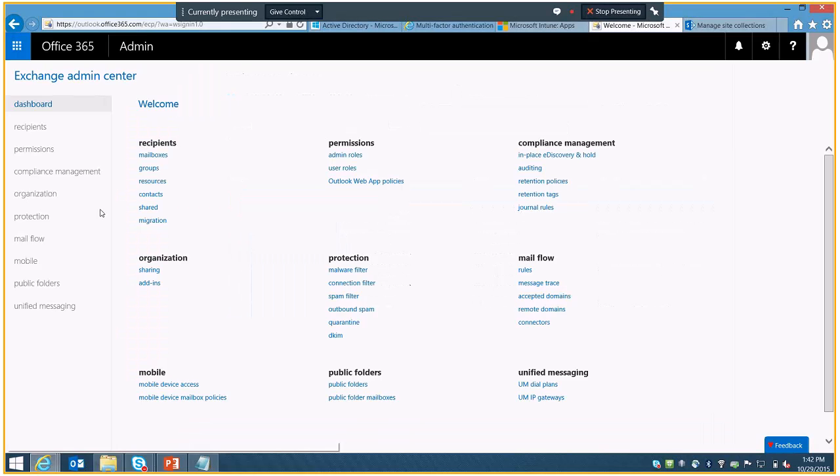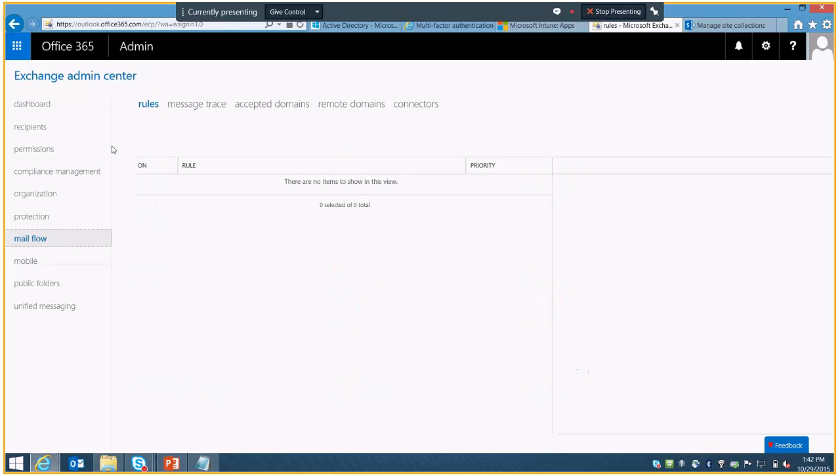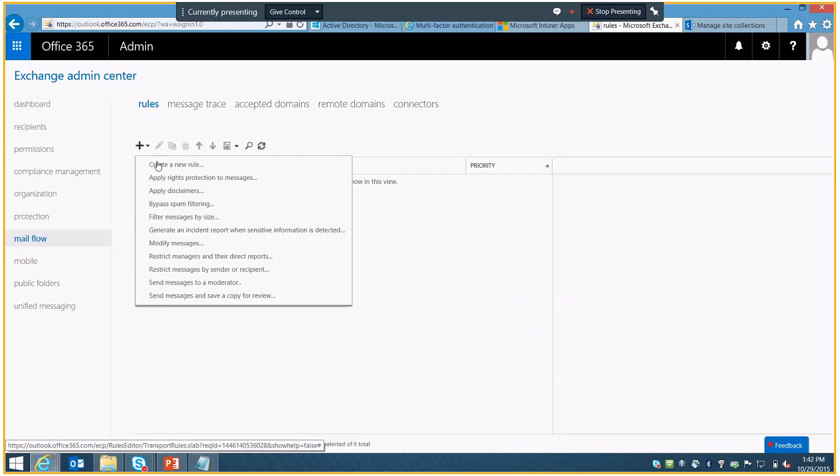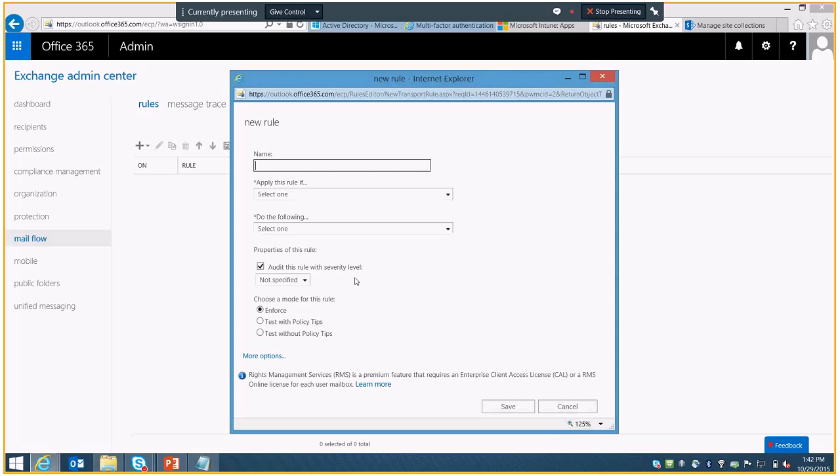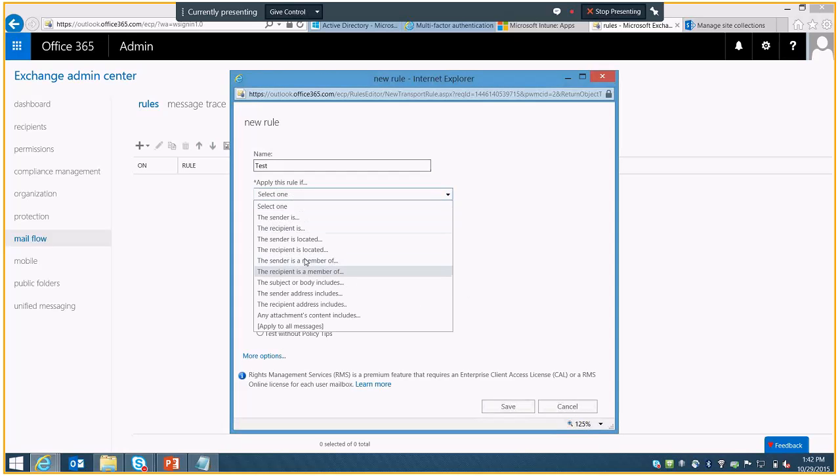It was enabled earlier today, but if you needed, say, email protection, as I was telling you about, it's as simple as creating a transport rule, and you drop down and click Encrypt with Azure Rights Management Services.